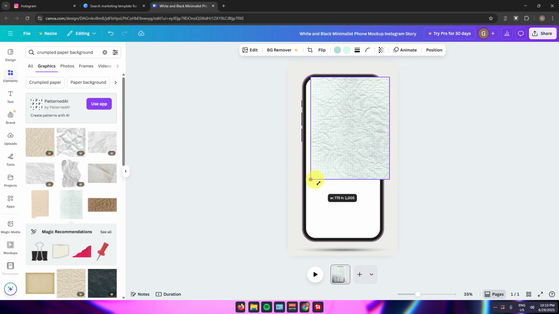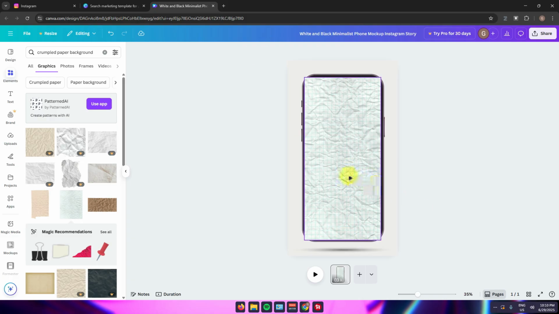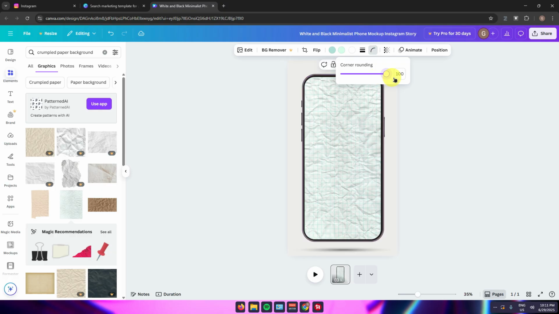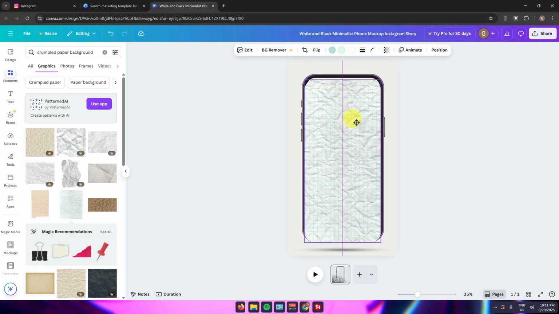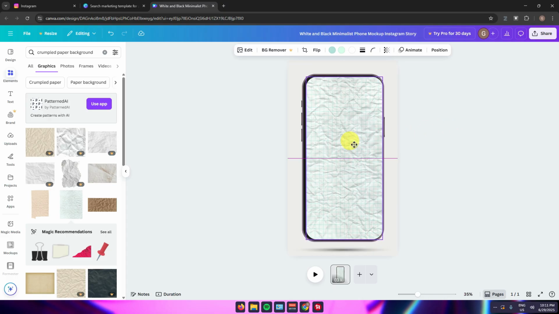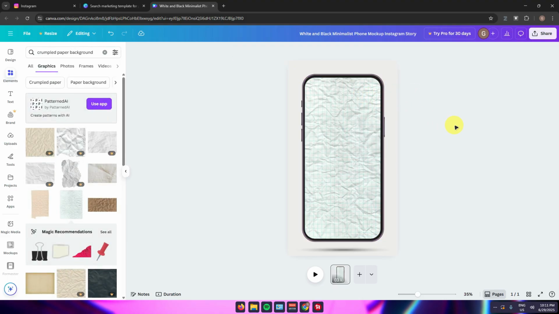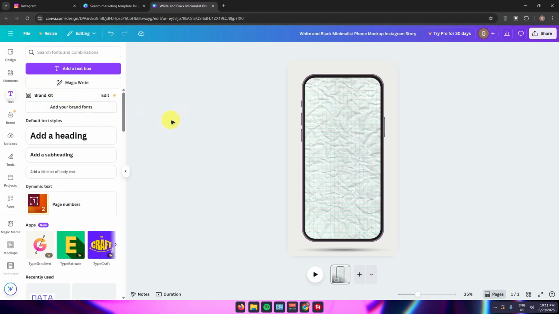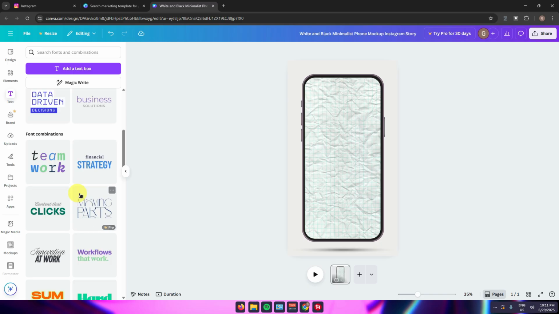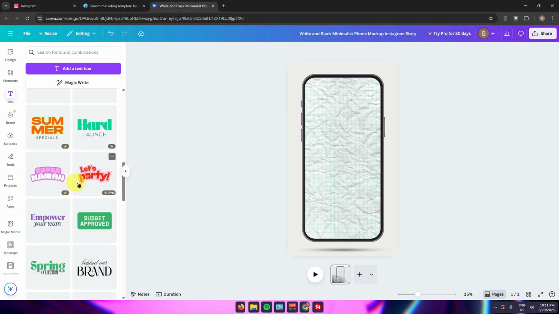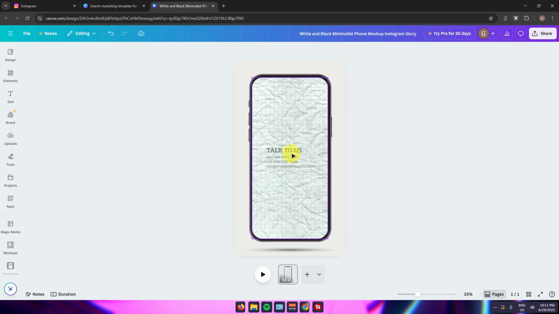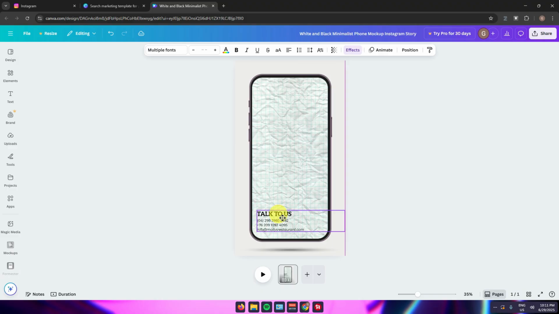Then let's just resize it a bit. There you go. I'll just round up the corners just like that. And there you go. We now have our background right here. Let's just make it a bit smaller. Next, what we're going to do now is just simply add our text. I'll just choose some kind of text template that we can use. For example, just add this one first, like the contact us text. I'll just put this at the bottom, just like that. Let's just try to change the color a bit and increase the size, just like that.